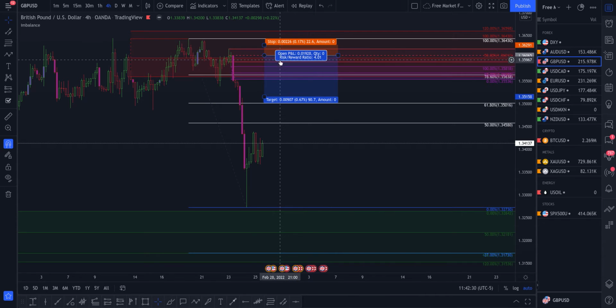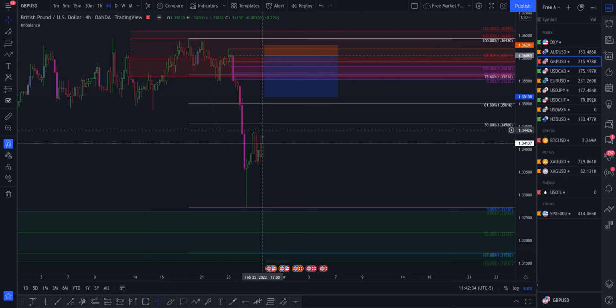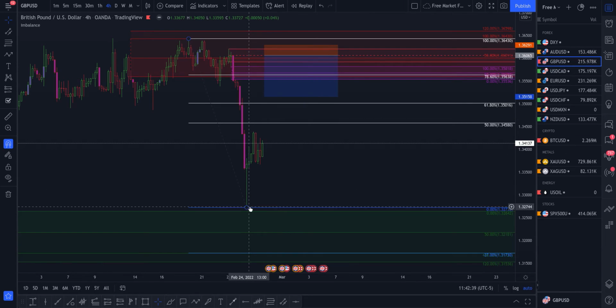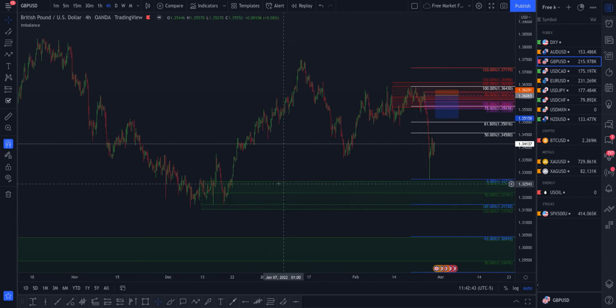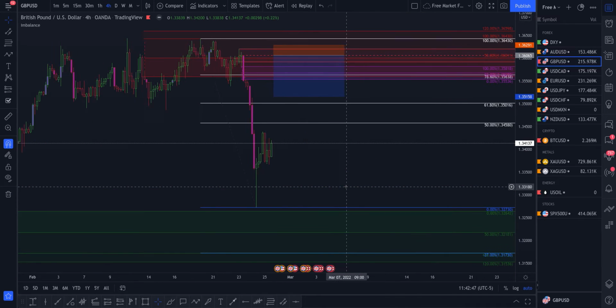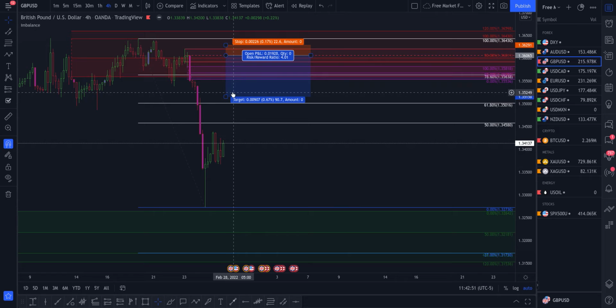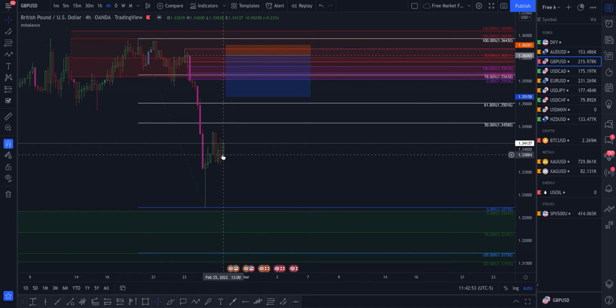Initially starting out, you can probably take partial profits there, or if the market continues to go up, we can target this low or even target this proximal line of this unmitigated institutional zone that I have here. So again, I'm gonna set it at a Forex trade for right now.